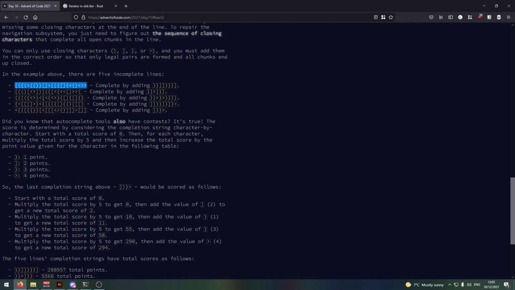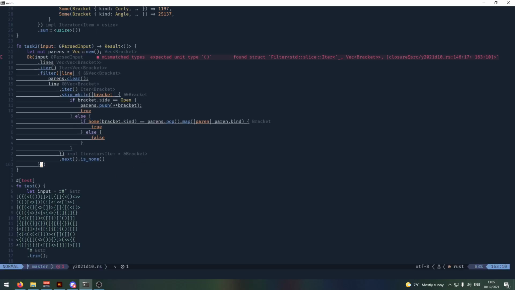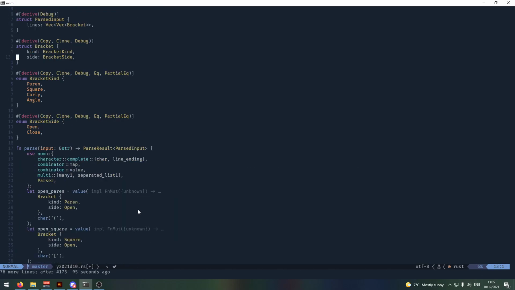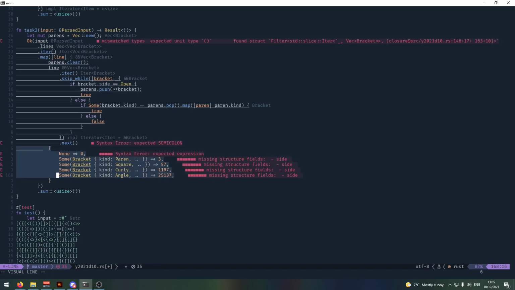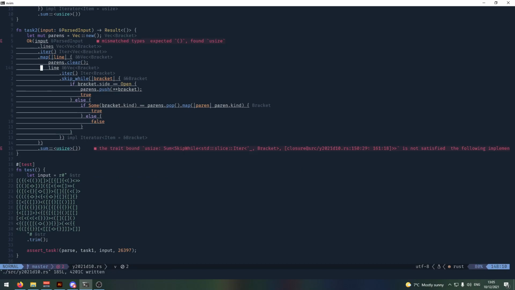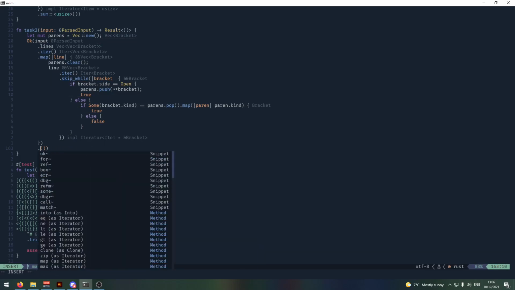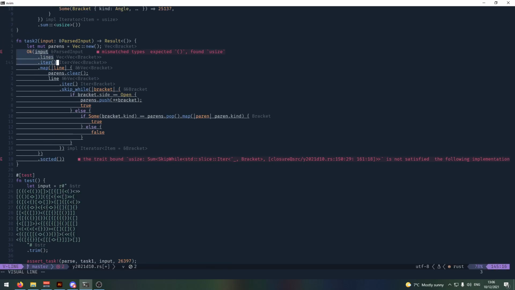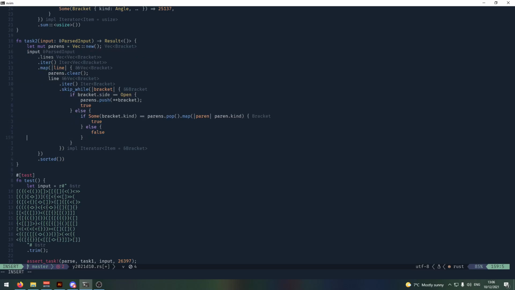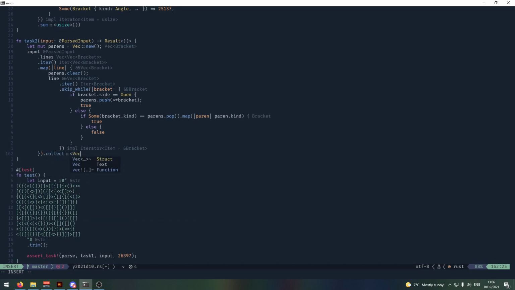Now for each complete line, we need to, okay, hold on. We can do this better. So what we can do is for each line here, yes, let's remove the match logic still. And the next, but we change what we care about. We're no longer going to sum usize. Okay, so now our operation is actually going to be to sort it, and then we're going to need to find the median, which means we need to do a collection, which means I can remove the OK for now, and I can do .collect into vector at the end of this.